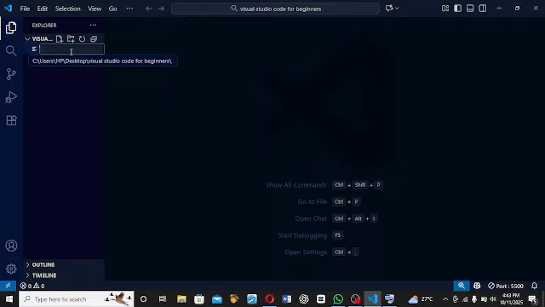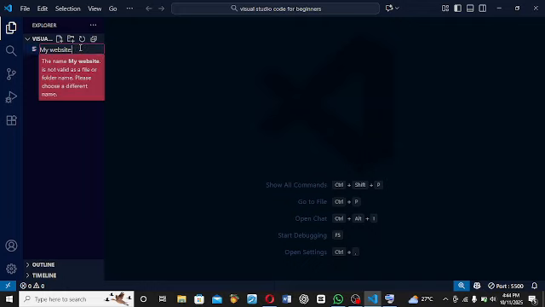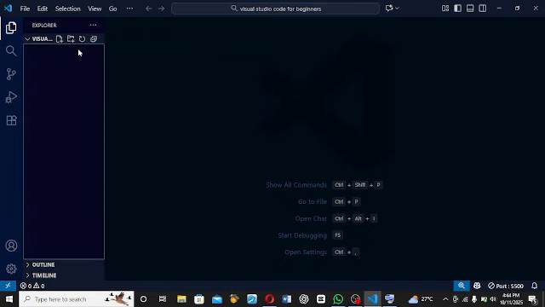So whatever we want to create, we're going to give it dot html, dot css, or anything, any programming language you are using. Let's say my website dot html. As you can see, dot html. If you don't give it dot html, this is not going to show. If you don't give it anything, it's just a normal file. But let's give it dot html since we're starting with html.